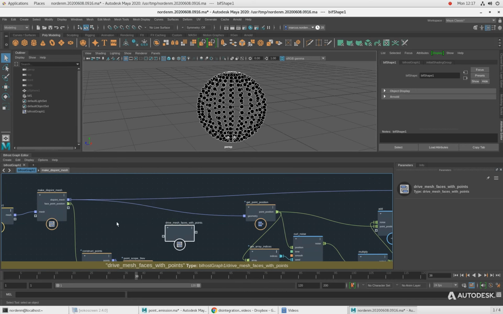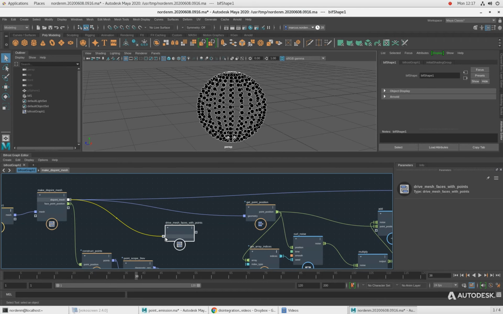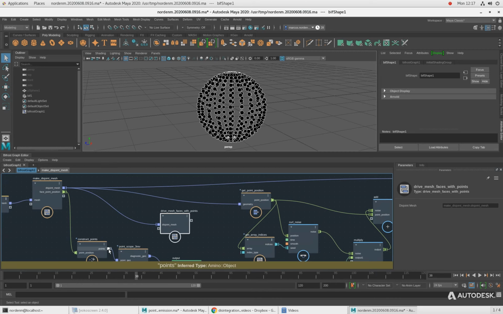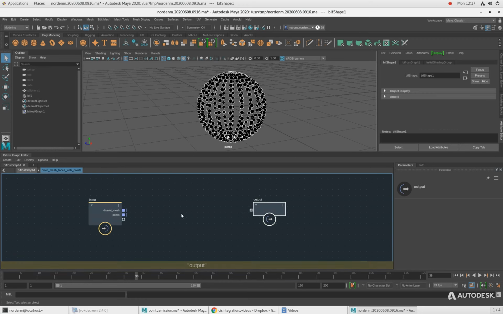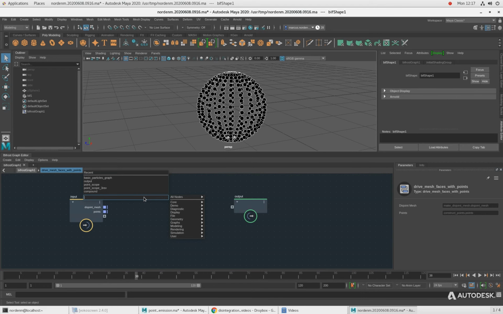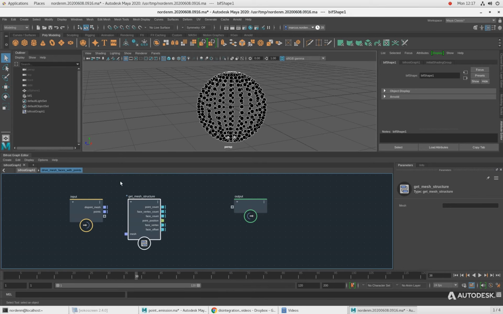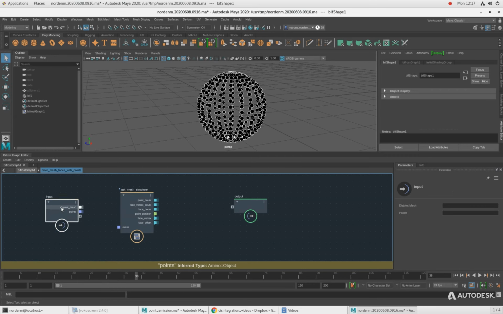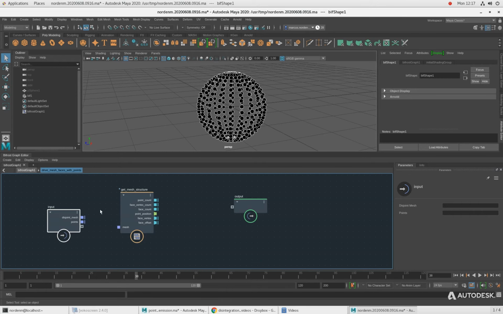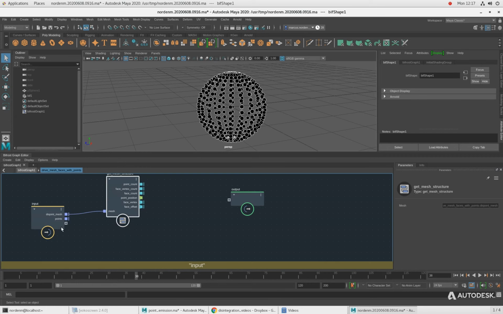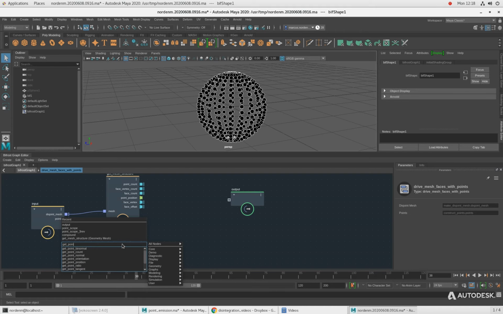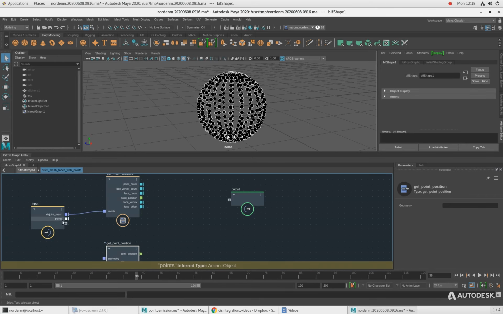So first thing to do is to get the mesh. Let's drive that mesh and let's get these points in there. So we have our mesh and we have the points. Ultimately what we're doing is just setting new point positions on this mesh. So again, let's start with that get mesh structure to get some of the stuff we need to run through the faces of the original mesh. We also want to get the point positions of the actual points that we're driving with.